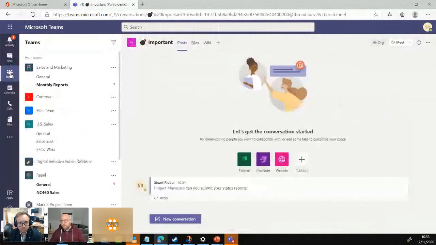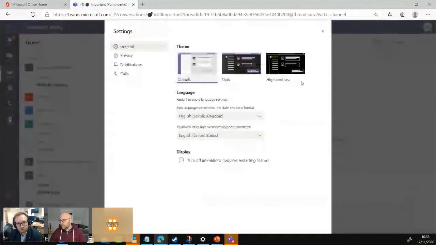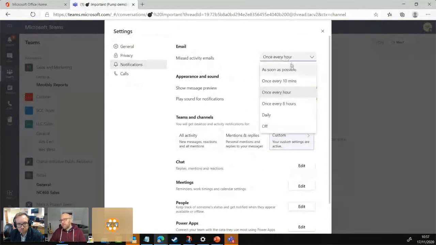So we've revamped the whole load of the notification stuff just recently in Teams. But a lot of people, when they start using Teams, get a little overwhelmed with notifications. So there's a few places that you can check. When you go up here to your face and go to settings, there is the notification option here, and this has recently changed, so I would take another look at this. So things like, does it send you missed activity emails? When you start using Teams, you might want to have that up. When you become a regular Teams user, you probably just switch that off.